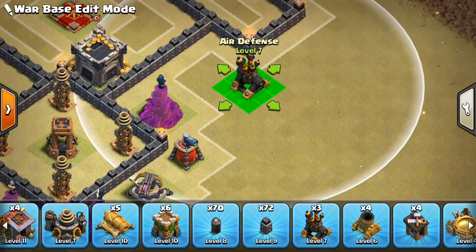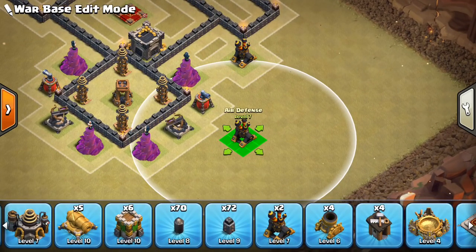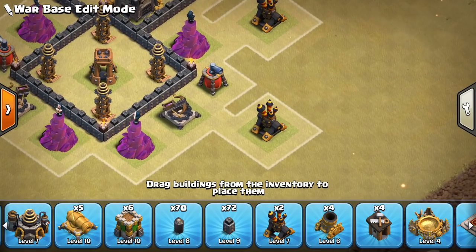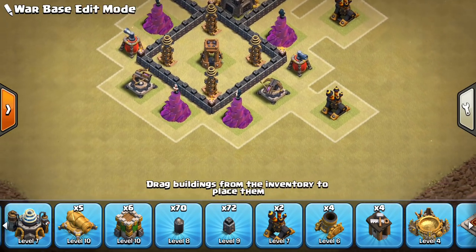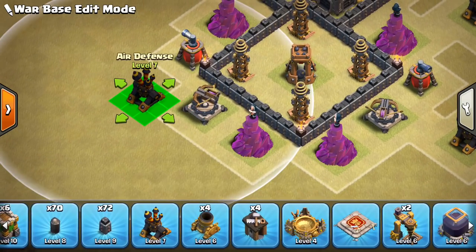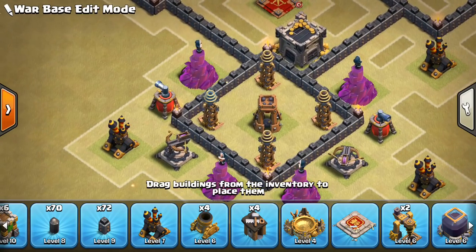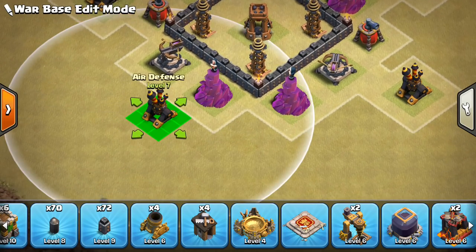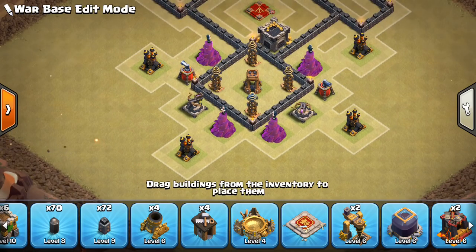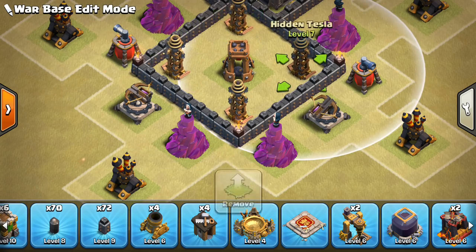We'll probably have one right out here. One probably around this area. These are going to be on the outside of the base. Typically out of range of the wizard towers is best, but it doesn't necessarily have to be the case. We'll have one right there, and actually probably move that one right over here, and the last air defense will be somewhere in this area. So yeah, they definitely are towards the outside of the base, but we're going to have Teslas in here.